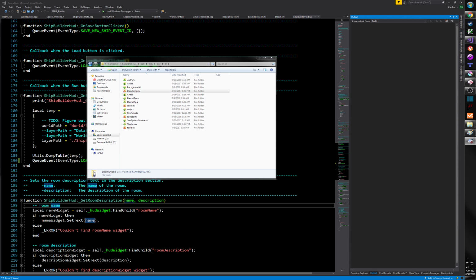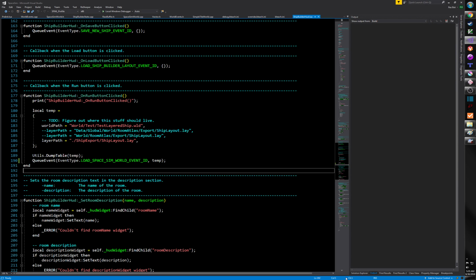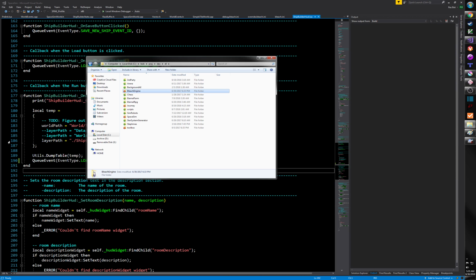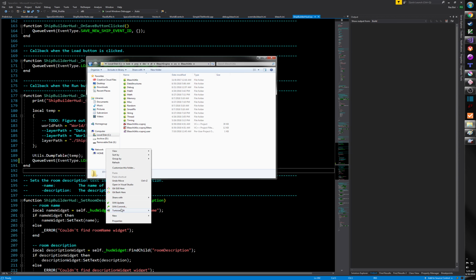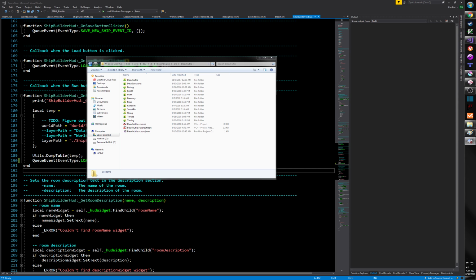Maybe you've never seen this before, but here's how I check things in. Oh, you see, I've already caught something. Bleach utils, the VCX proj changed because I added a new file. So I have to go back in here. I forgot to add the file. Let's add it. Add. And here it is. It's been added. So I already caught an error.